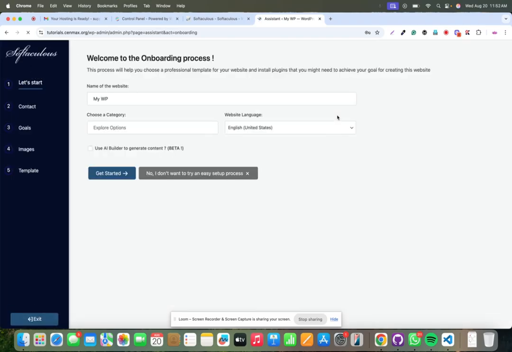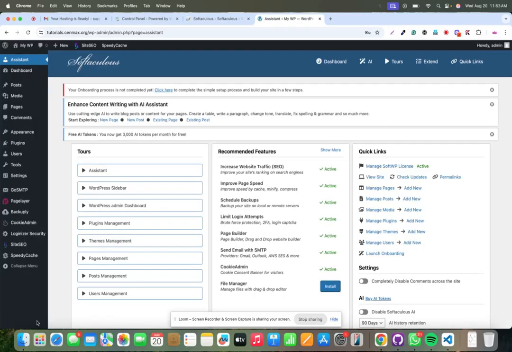Now, obviously, there is this onboarding process which gets some sort of design and things set up for you. But if you're using any other theme or plugin like Elementor or Divi or something like that, you could just exit this onboarding process. You don't have to go through this at all. And here you would be able to install plugins, manage your site as usual. So this is how you install WordPress in our web hosting. The process is quite simple, and we also have this one-click installer to help you with this process.